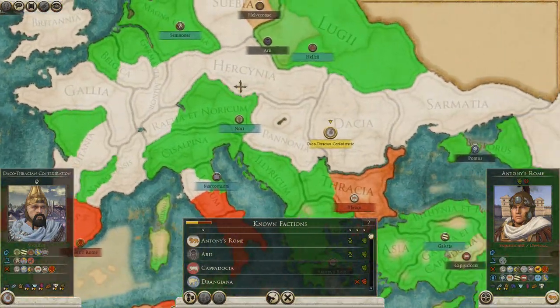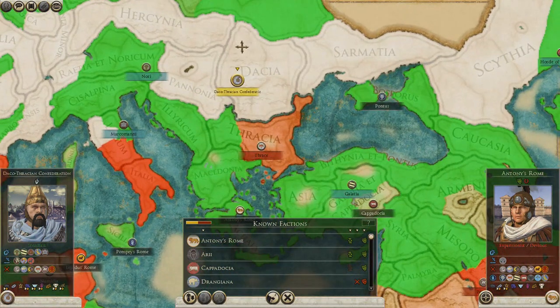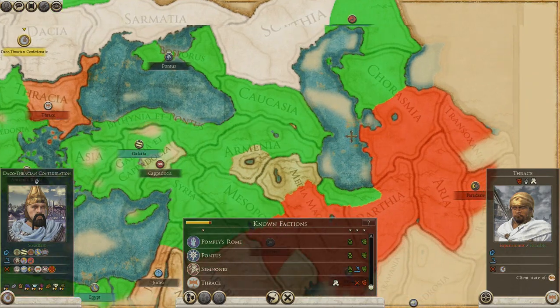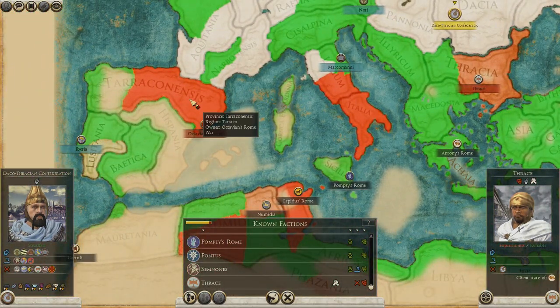I'm playing as Dacia, and I went with a very barbaric approach to things. I just captured what I thought I needed in order to take out my enemies, and I have friends all over the place. I only have Tracia as an enemy, and I'm thinking of taking them out. And then here, all the Persians are enemies.